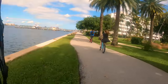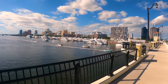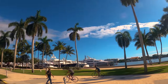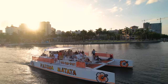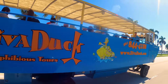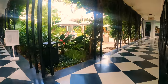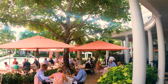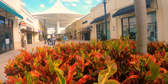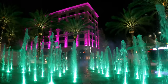We hop on a bike and show the lake trail of Palm Beach, cross the Intracoastal Waterway, and ride the waterfront of West Palm Beach along Flagler Avenue. We show a couple of catamaran cruises and follow the Diva Duck on land and into the water. We also show the shopping districts of the Royal Poinciana Plaza, The Square (formerly City Place), the Palm Beach Outlets Mall, and Clematis Street, the hub of entertainment in West Palm Beach.